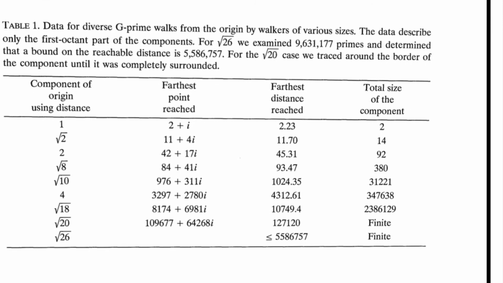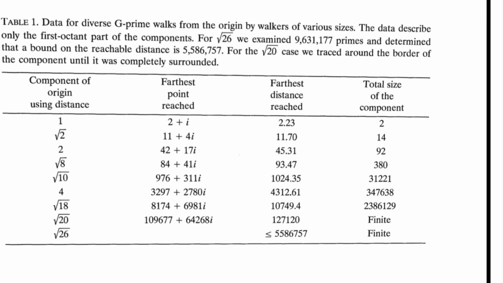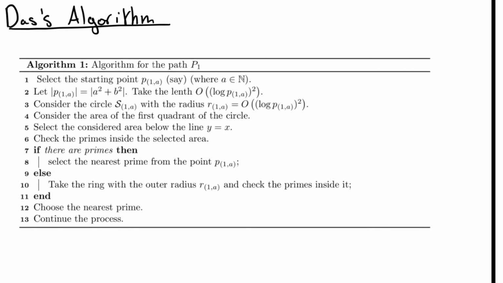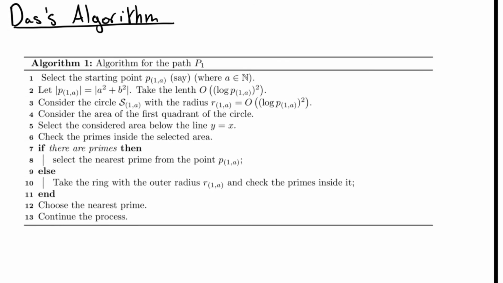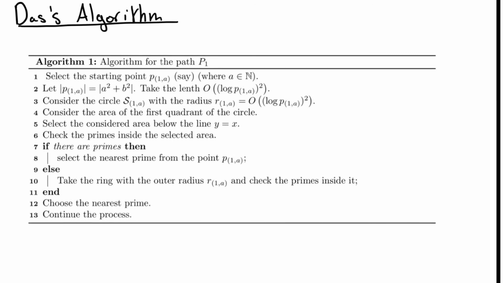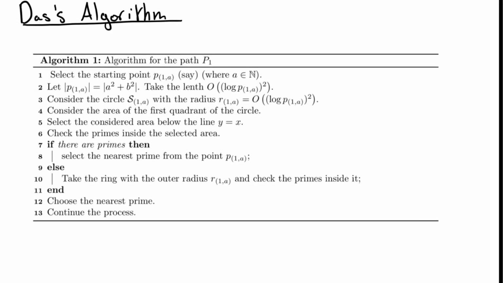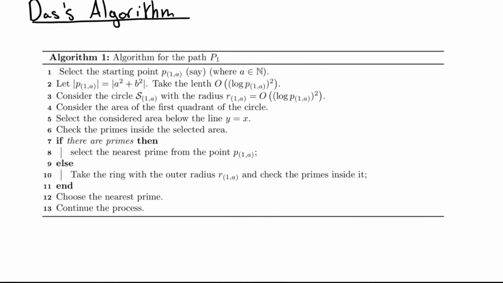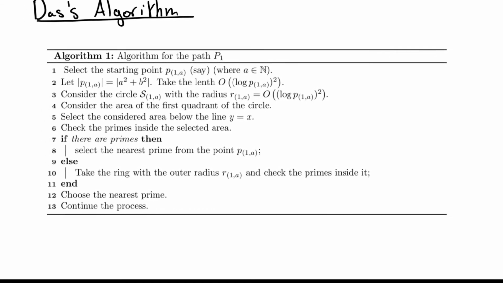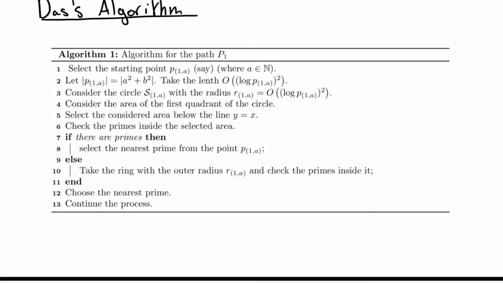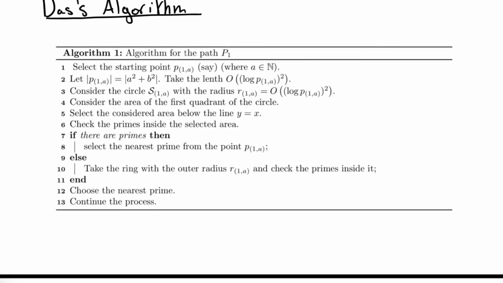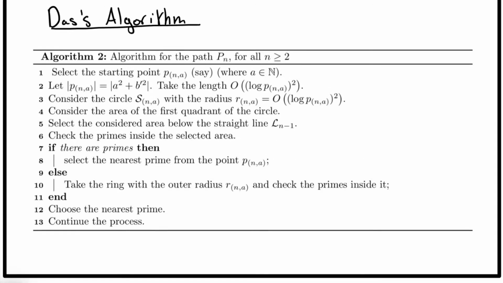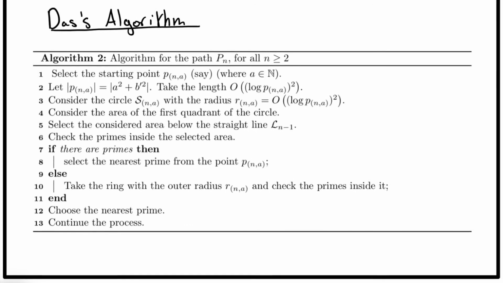However, the information that Gethner et al. have gathered has provided us a lot more context into Gaussian moats and is being used by other researchers, including Das, who has proposed an algorithm to find primes within a selected area. Das' algorithm only looks in the first eighth of the complex plane, using that eighth-fold symmetry that we mentioned earlier. Das' algorithm supports the idea that one would not be able to walk to infinity using steps of bounded length.